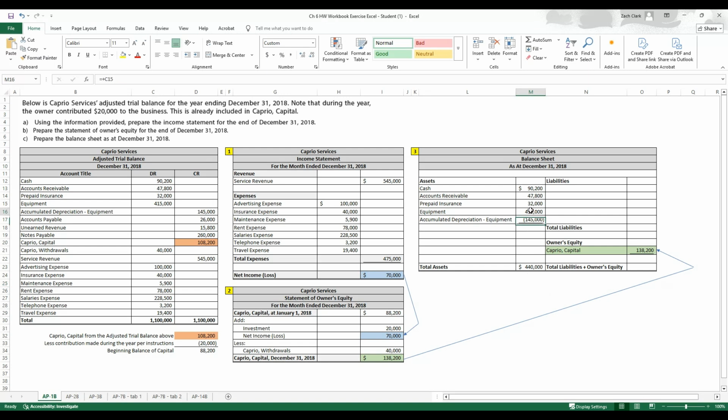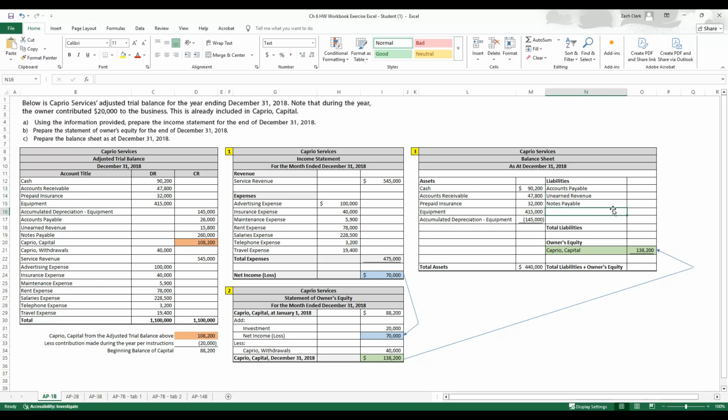So sometimes you might see this in the text or in another place. We could have an extra column where we specifically have those together, and then the net book value is what is shown, and so on and so forth. But I'm just going to include them all in the one column together here. But note that this is all the depreciation expense we've recorded to date. This is the historical cost, and like I said, it's $270,000 net book value when you take into account the accumulated depreciation. Okay, let's look at the liabilities now.